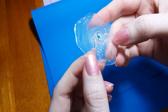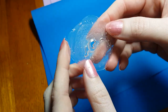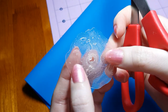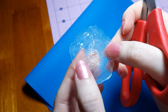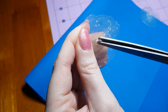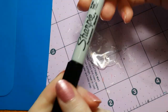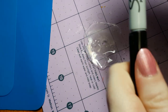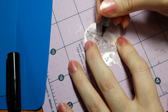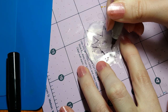Okay, there's a couple spots here where, I don't know if you can see on this camera, the hot glue didn't get filled in. But I think I could still work with this. And on this one, the glue got in the ring a little bit. You can kind of see there. So I'm just going to take some scissors and try to chop out that part. And what I'm going to do next is just use a fine-tipped Sharpie marker and draw the design for the repulsor blasty part, I guess you can call it, right on here.